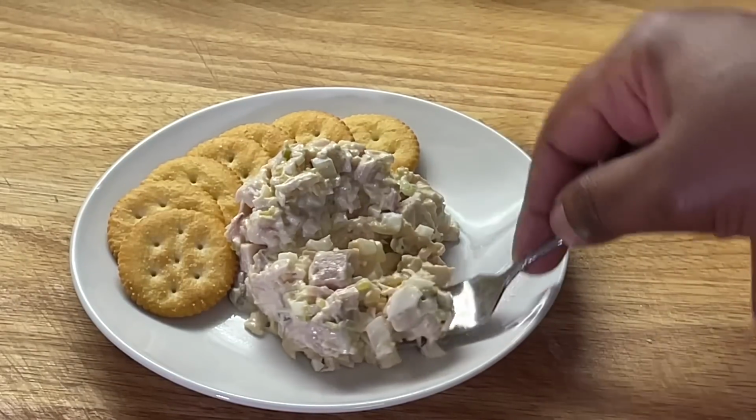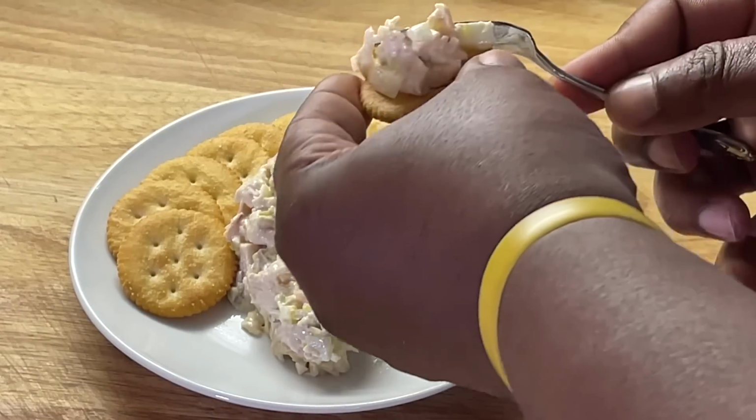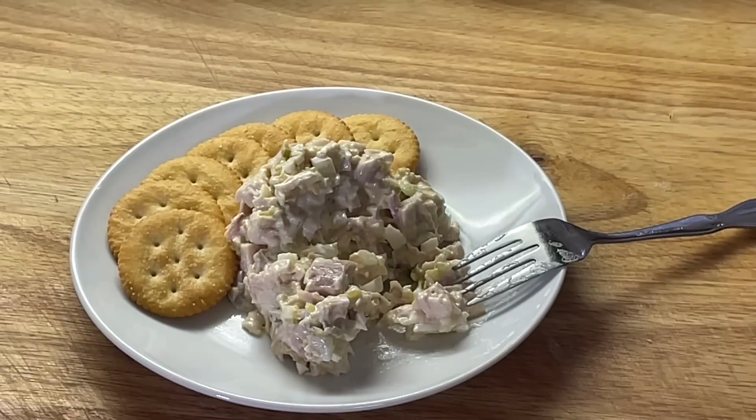Ain't go wrong. Roasted chicken salad. A little crunch from the onion. Eggs. A little sweetness from the relish. You got the saltiness from the chicken and the cracker. It works so well together. Like I said, y'all, you can add celery to this, apples, but don't add 12 different items to it. It just ruins the whole concept of a salad. That's just my opinion. One more bite here.